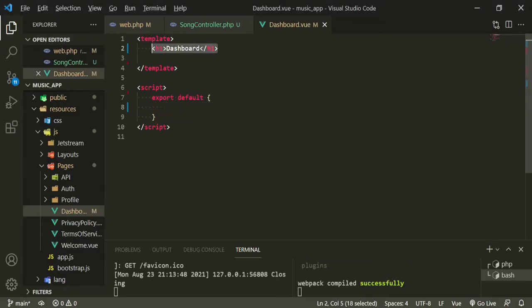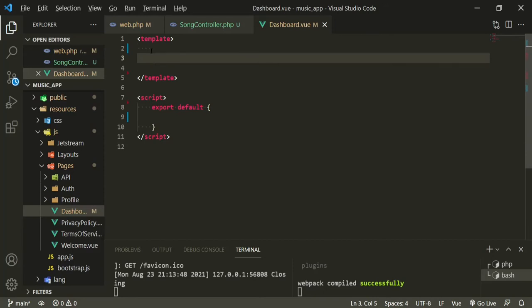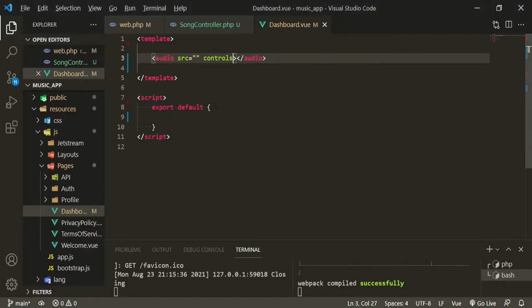So now, HTML actually has an audio element. And this audio element, it would basically just look like this. Audio. And there would ideally be a source in here. And then in order to be able to get it to display, we would have to add controls in the tag. Let's head to the browser and see if we can at least see that now. Okay, and we do, but obviously we don't have any music to be able to play just yet. So let's go ahead and do that real quick.